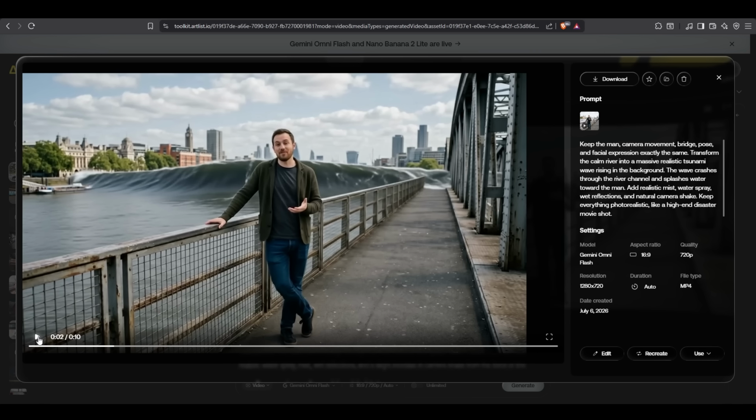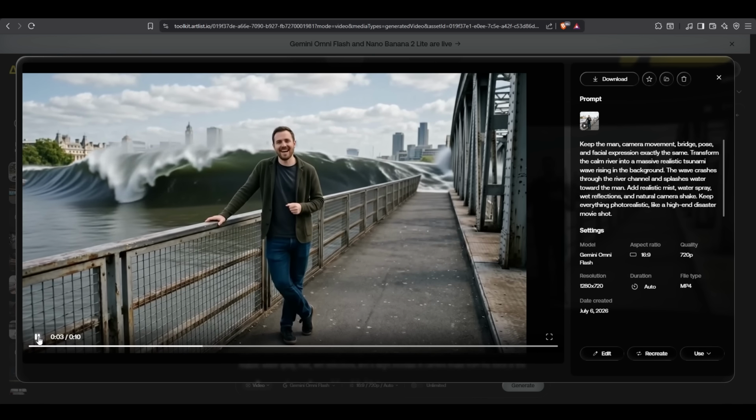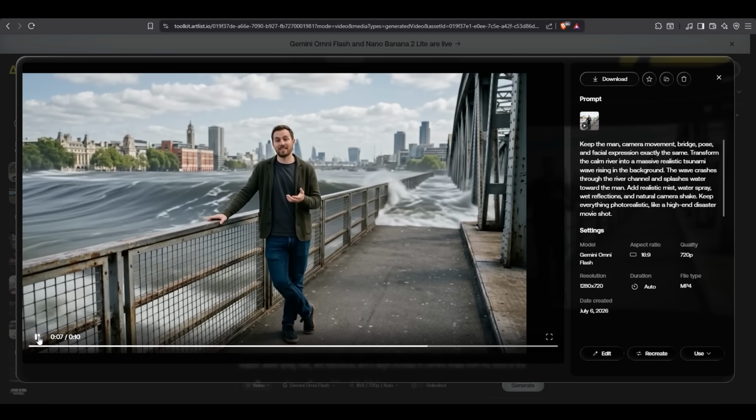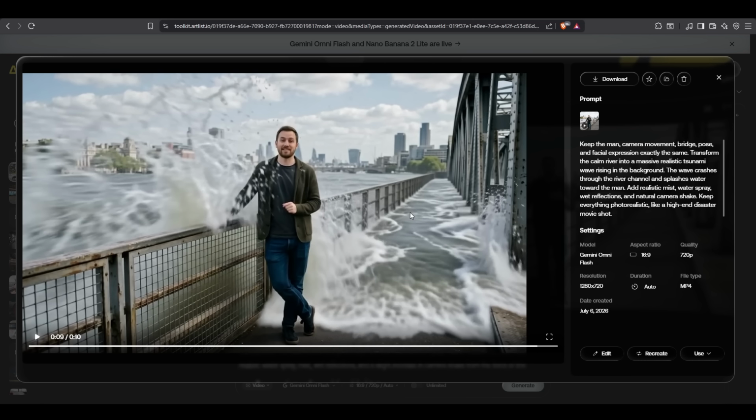Look at this. "Look at how the river flows down there and the architecture on the other side, blending the old clock tower with the modern skyscrapers. It really is a masterpiece." As you can see, it splashes on the bridge. Physics are correct. Gemini Omni Flash recognizes the objects in the video and edits it just perfectly here. On the right you see it's just amazing how detailed this is, and the water physics are the most advanced ones.